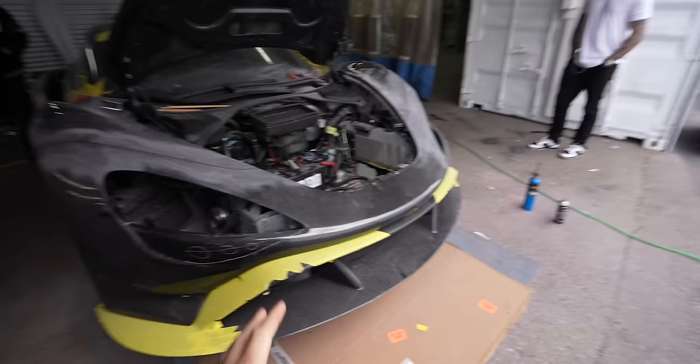Do you like this thing? It's cool. Dude, the doors go up. Looks like a Zonda. This is your project car. Yeah, you have to figure out how to open the door. So this is basically a kit car that was manufactured in Miami. The owner of the company has hit me up. He's going to support us on your basically rebuild of it. It has about 600 horsepower, allegedly. It's rear engine. The doors go up sometimes.